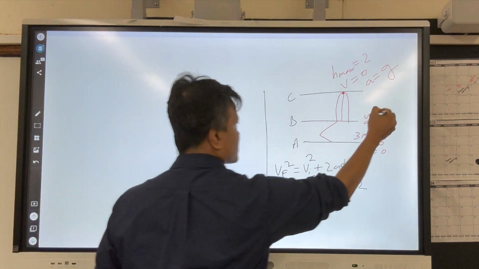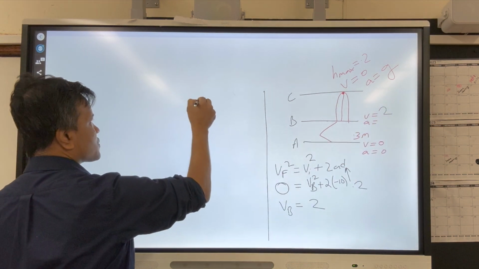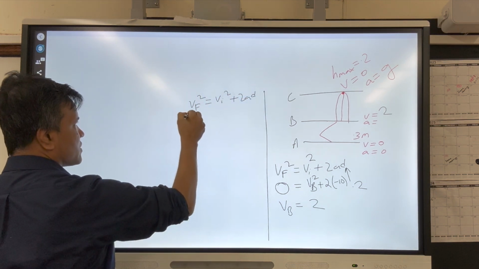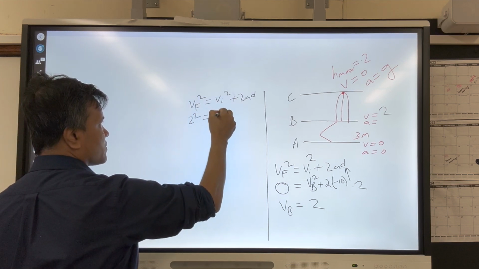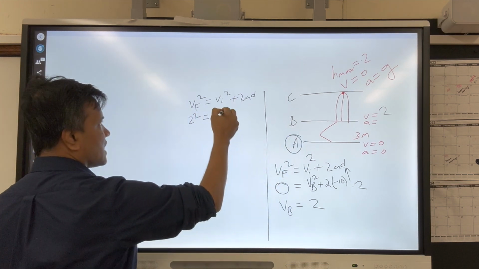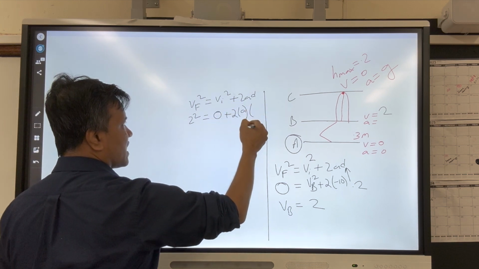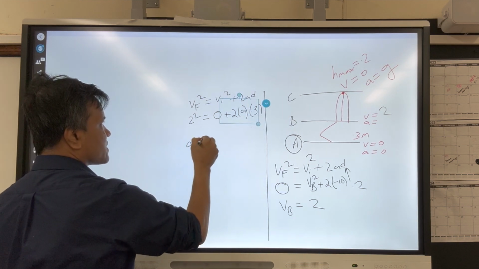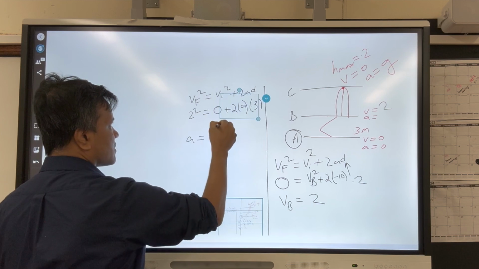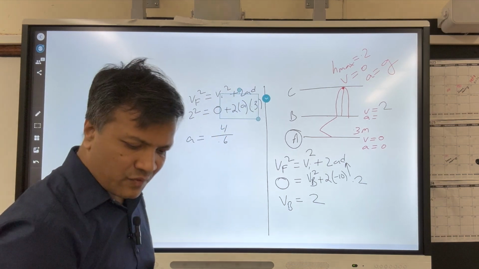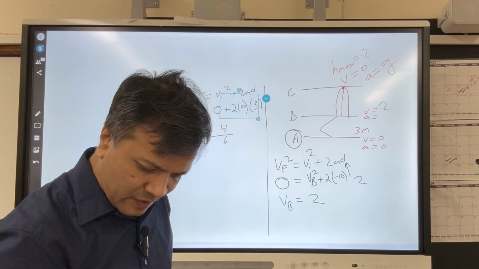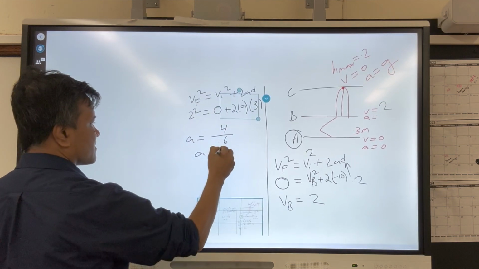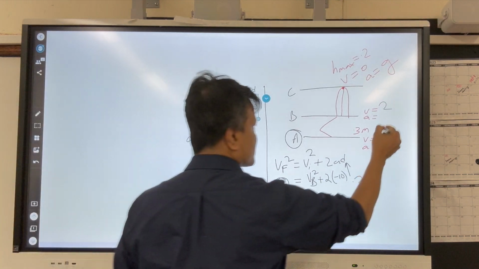Now we have to find the acceleration. So Vf squared is equal to Vi squared plus 2AD. All right, we already know this one, and we already know this one because this is at location A. We want to find the acceleration for how long you are crouching? 0.3. So acceleration is 4 divided by 0.6, which would be 6.7. I'll just call it 7. Okay? So acceleration is 7.